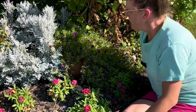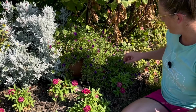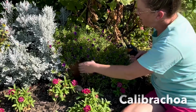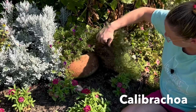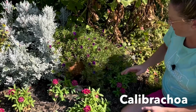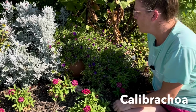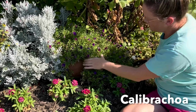Okay, so right here I have some Calibrachoa, and this is not a Proven Winners variety. This was from Homegrown, and it was one of their varieties. I just started with a pot, and I put the pot in here, and it's just grown like bonkers. It's been very happy, and this is the only way I've been able to grow Calibrachoa: to put it in its own pot with its own water source. So it's worked really well.